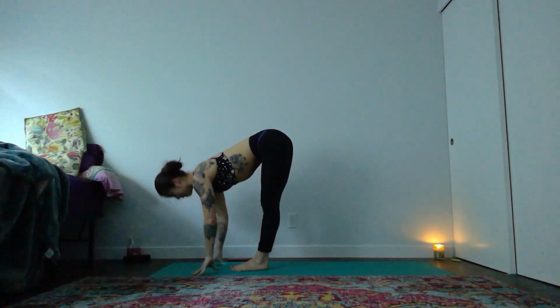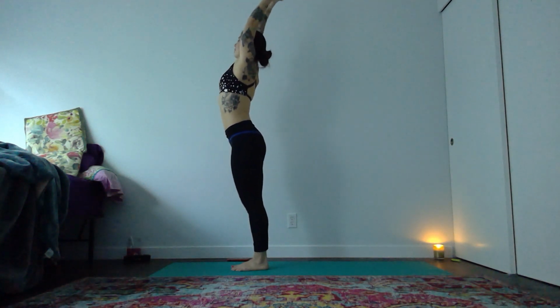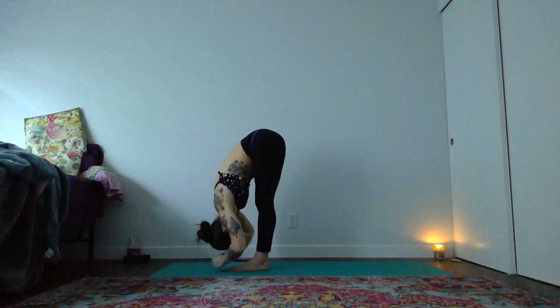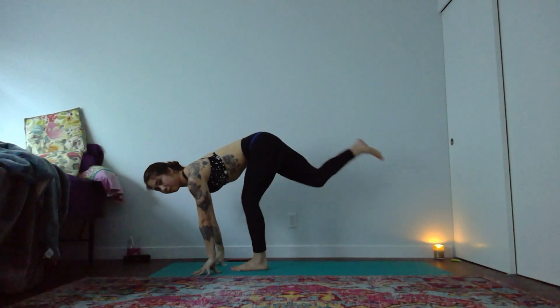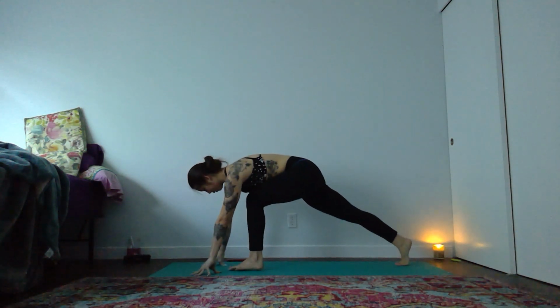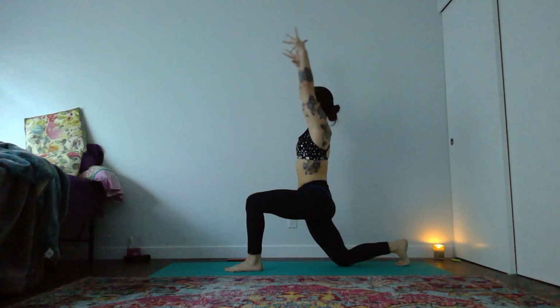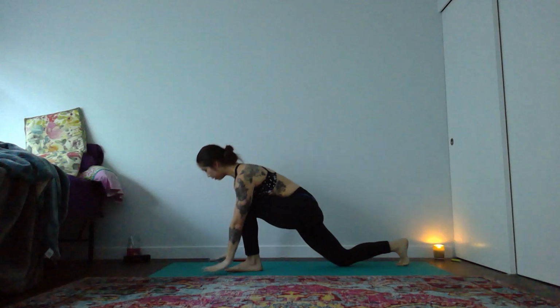And inhale, rise up to stand. Exhale, fold to the earth. Lift halfway, inhale. Exhale, your right foot to the back of your mat. Drop your right knee down. And then in-breath, lifts your heart and hands up high. And exhale, your hands down to the earth.